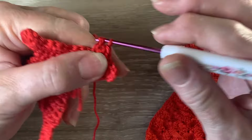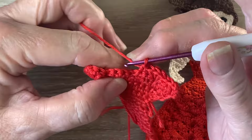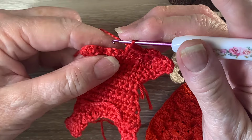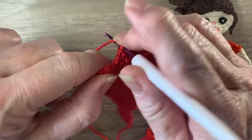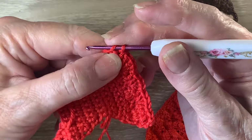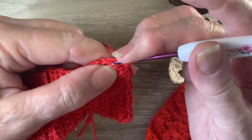Then a single crochet in the middle of the double crochet, so the top of the shell part, and then three double crochet into our single crochet at the bottom there. A single crochet into the middle double crochet from the shell part, and then three double crochet in the top of the single crochet at the bottom. A single crochet in the middle of our shell part, and then into the top of the chain, the three chain, work three double crochet.